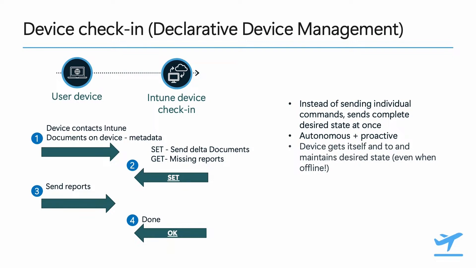That continuous checking and reapplying of configuration even works when devices are offline or otherwise unable to reach Intune. In other words, the concept of maintenance check-ins happens more regularly and is handled by the device itself. And when changes do occur, the device will proactively initiate that check-in, so the reporting of device status on the Intune console is both faster and richer. Best of all, there is nothing you need to do to enable this — no migration of any kind — this is all behind-the-scenes work that the Intune team is working on.